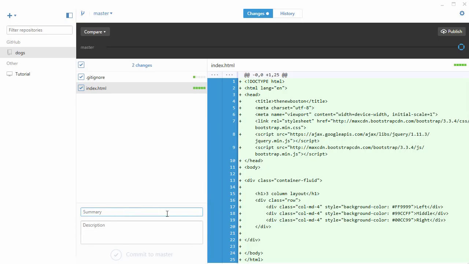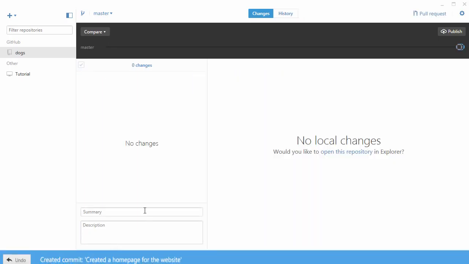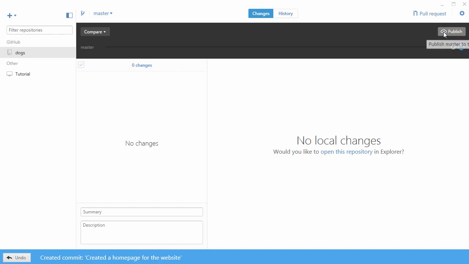From here, the process is essentially the same as using the command line. You basically write a little message of what changes you did, and I'll just write "created homepage for the website." Looking good. And now what we want to do is commit it to master. So go ahead and click that. And after this, we want to click publish. Publish means basically take the changes that we made locally on our own computer and publish them to github.com.